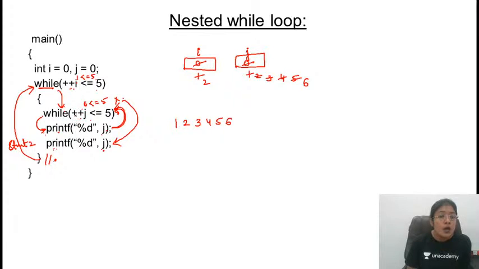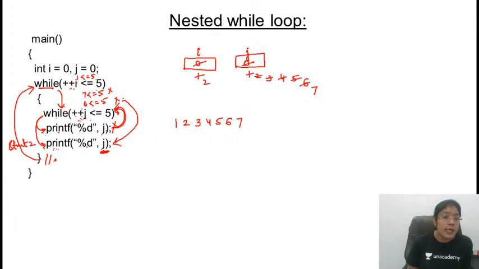So enter into the block. Now here ++j. Check करने से पहले it will increment the value of j. So the value of j is incremented to 7. 7 is less than or equal to 5. No, condition is false. So it won't execute this statement. अगर false है तो control कहाँ पे आ गया आपके पास? Next statement पे. What is the next statement? It is printing the value of j. What is the value of j? That is 7.